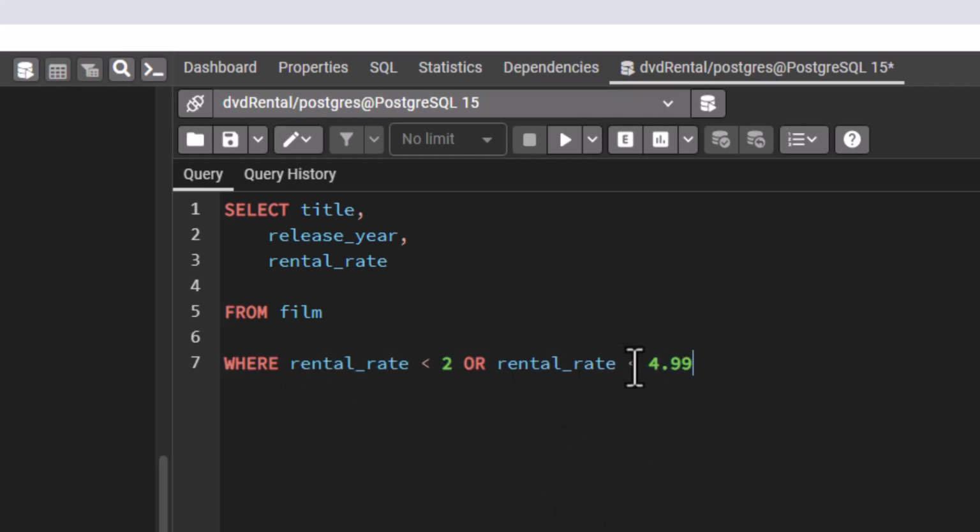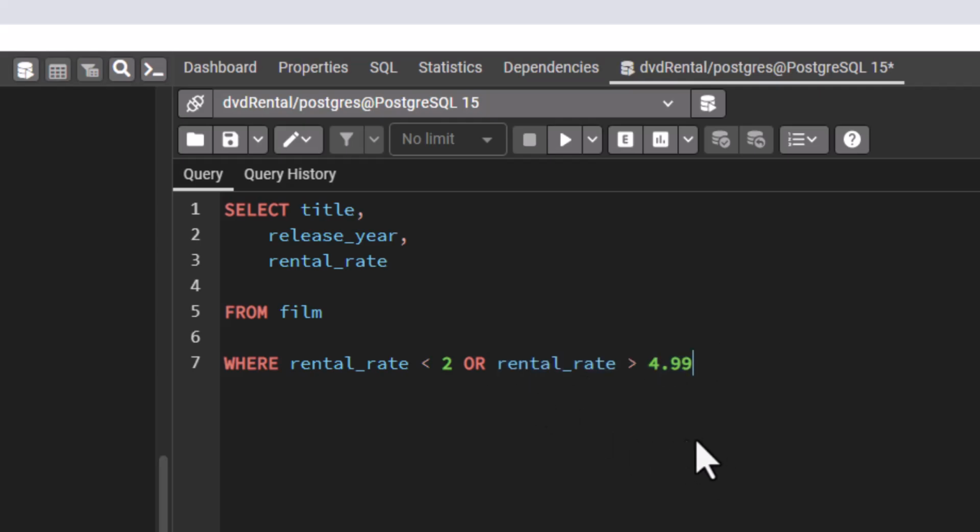Let me just show you one thing right here. What if I change this less than to greater than? Think of it very well, guys. What do you think is going to happen? That means I'm going to return rows where the rental rate is less than 2. I will also get the rows where the rental rate is greater than 4.99. If there is no rental rate greater than 4.99, then this doesn't return anything.